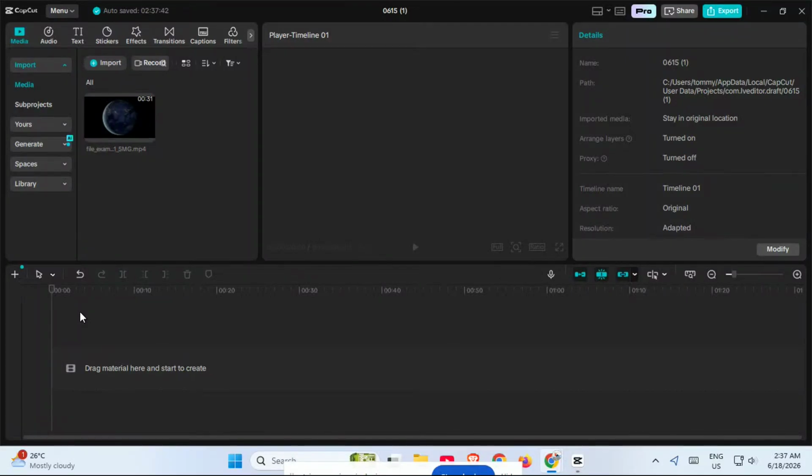If you want to learn how to zoom in on CapCut, you're in the right place. In this video, I'll show you a simple step-by-step method to create a zoom effect in CapCut PC using keyframes so you can make your edits look more dynamic and professional. This is perfect for highlighting a face, emphasizing text, or adding a clean cinematic zoom to your video.